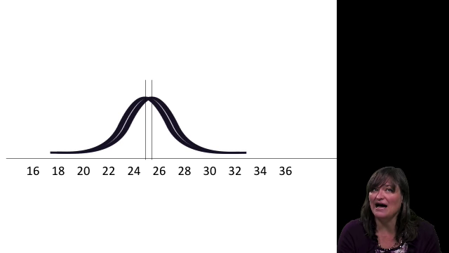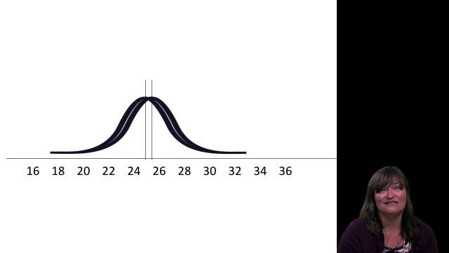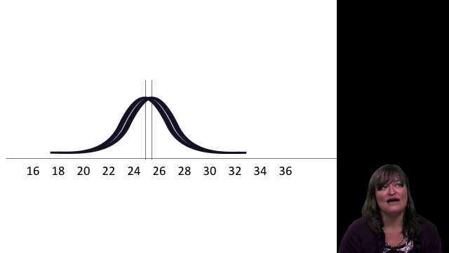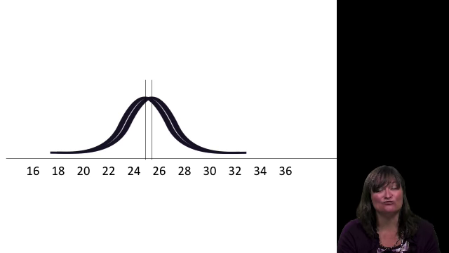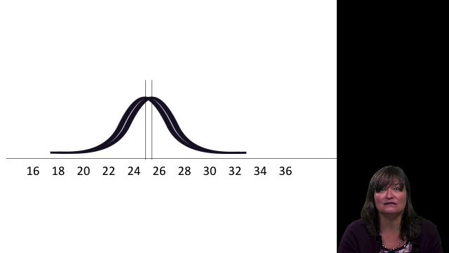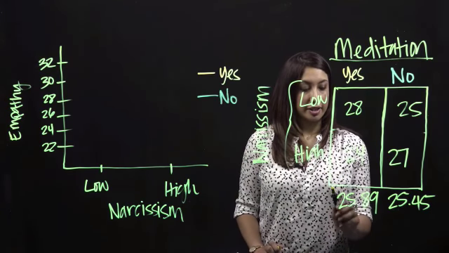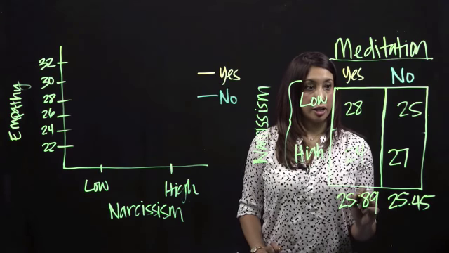However, if we saw a pattern like this, which is more like what we've got, where the means, the averages are really close together, and the standard deviations show that there would be a whole lot of overlap, I think we could all agree that it's really likely that that is simply two samples drawn from the same population. And so there's not a real difference there. So when we look at these two values, they look pretty similar. So this is a case where there is no main effect of meditation.